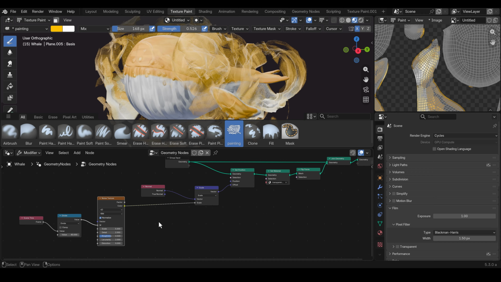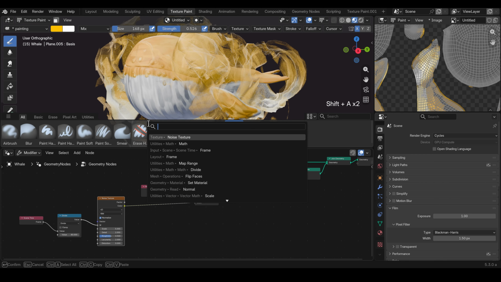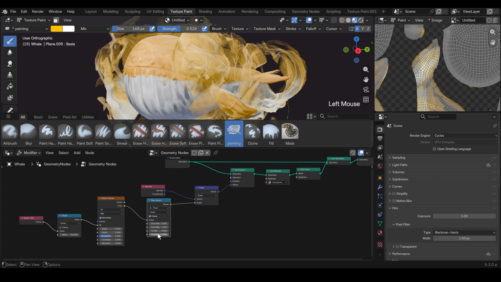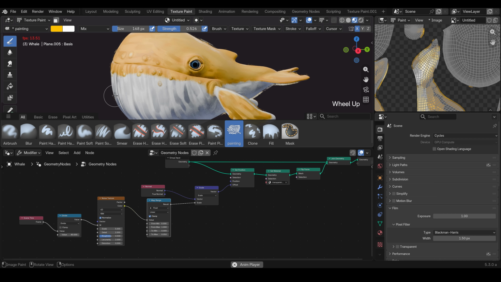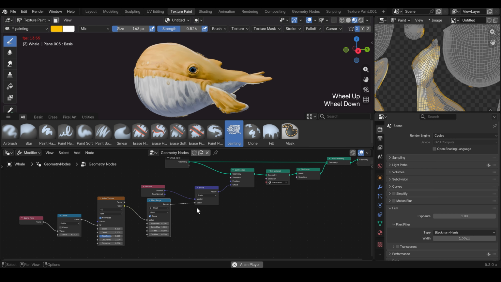So here, to have more control of what happens, let's also add a map range node, like so. And here, the max value, we set it to 0.02 or 0.05, something close to our initial value we used for the outline. So let's see how it looks. Okay, now it's not very clear. We can see it's moving, and this is basically the effect we want.